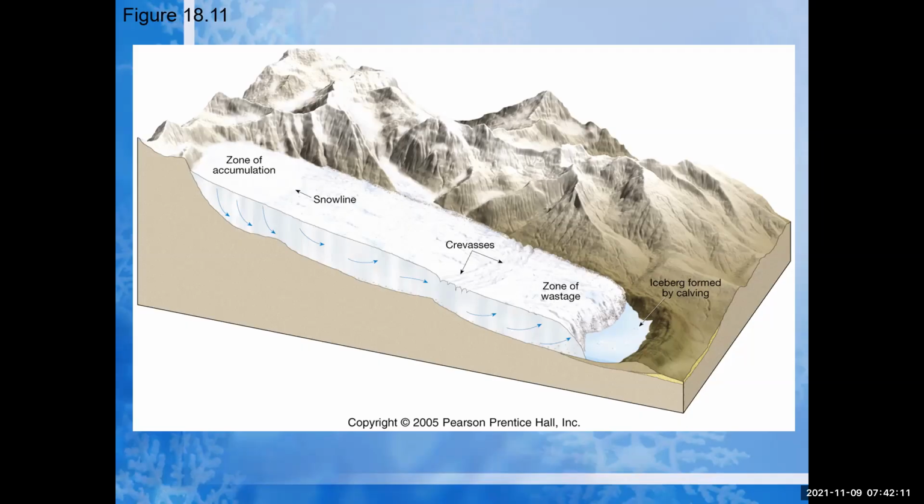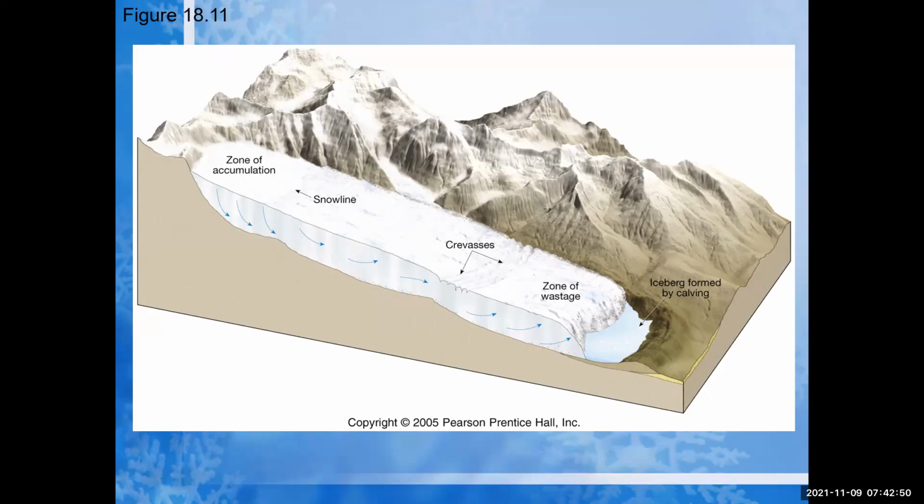This is where things get a little bit interesting. The glacier itself obviously does not just exist within that zone of accumulation, as we can see in this image. It exists well down below that snow line. That glacier may even extend to levels well below anywhere that it might snow. So how does that work? Well, it works because these glaciers are being driven forward and down slope by accumulation within that zone of accumulation.